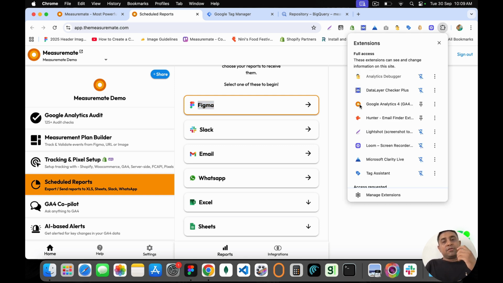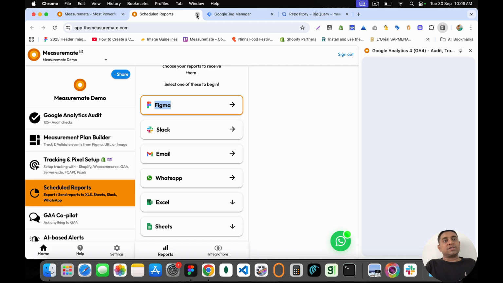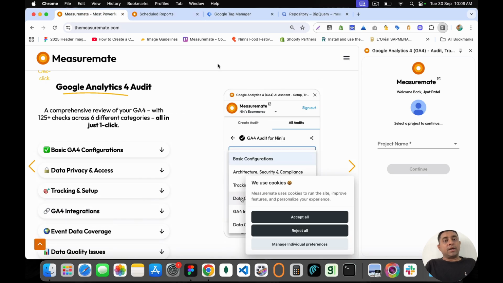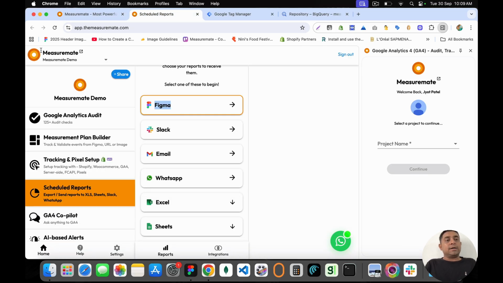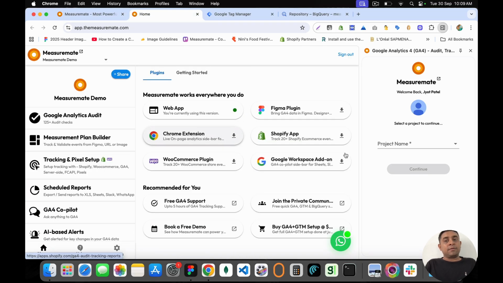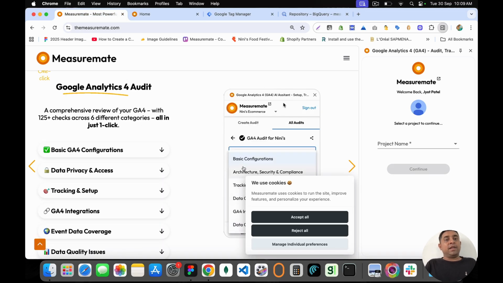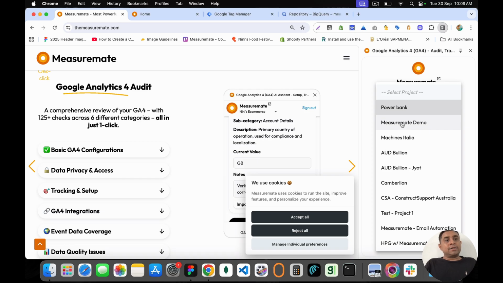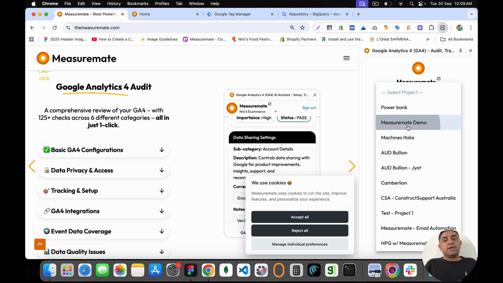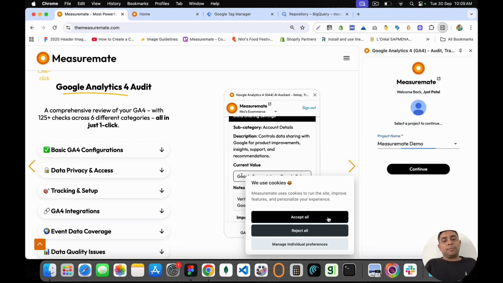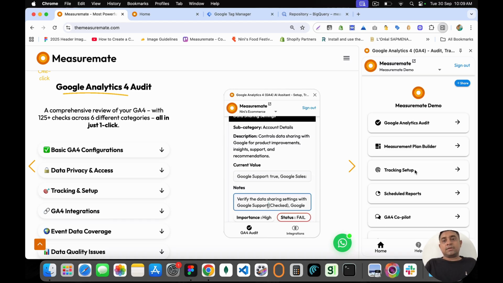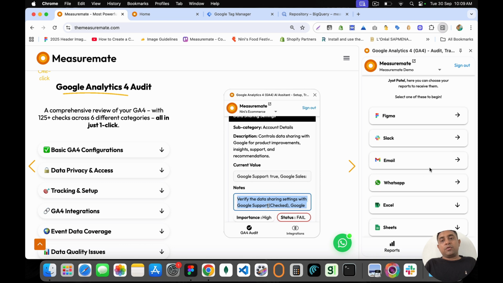Now coming to the second type of contextual reports, we have a plugin called Chrome plugin, that again you can definitely download from here. What it does is very, very simple but very powerful, right? For any client or any website, you can go to Chrome plugin, select your project, and go to report section.